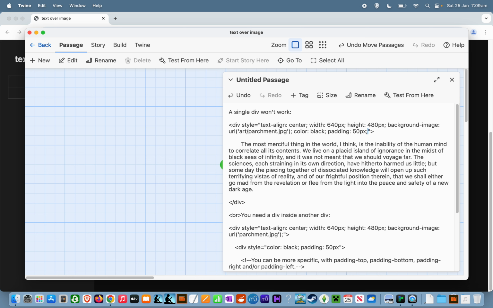We could put a semicolon at the end, but I've chosen not to. If we put one at the end, it wouldn't make any difference. It would still execute properly. And it's probably better practice to just put semicolons all the time just so you don't get confused. But anyway, I chose not to do it.